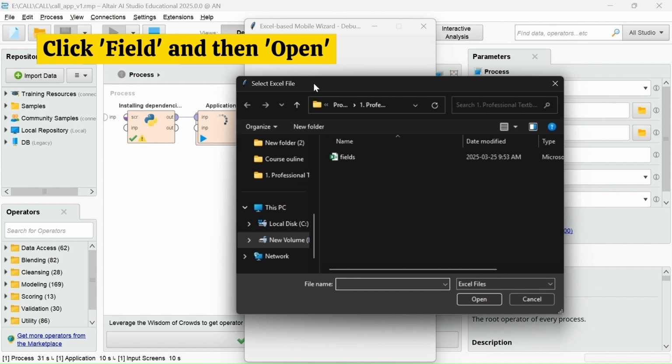So after a few seconds, an interface will open where we will paste our dummy data taken from ChatGPT.